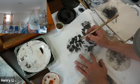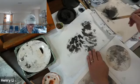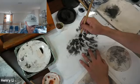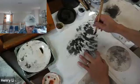I try to connect them, maybe with some veins. You might draw the vein also at the same time with the dark, and then we will make it. So dark actually comes first, and dry, you know, and then we make it misty with lots of water, but not too dry. You should have this kind of structure. So this is to create the movement and the structure.